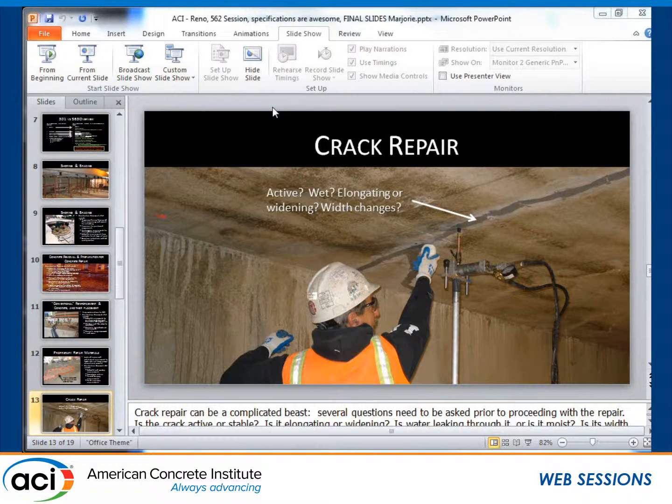Crack repair, which Fred doesn't think you need to do a lot. But when it's bad, it can be very complicated. There can be a lot of different issues. You need to know if it's leaking, if it's actively leaking, if it's wet, if it leaks sometimes, is there evidence of water staining around it? Is there any kind of movement going on? Is it lengthening? Is it structural? That kind of stuff. So that particular part is really depending on the document that's already been prepared.